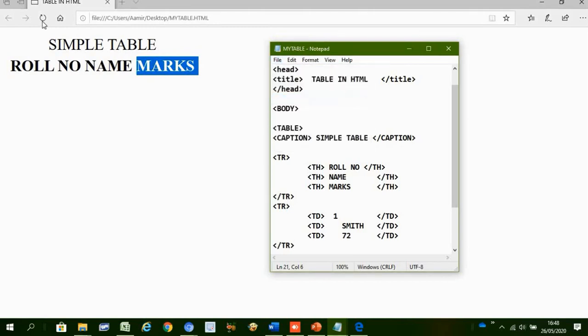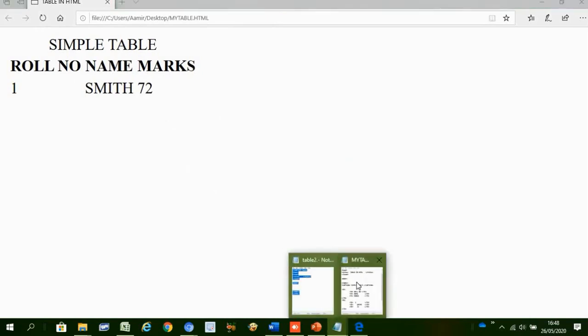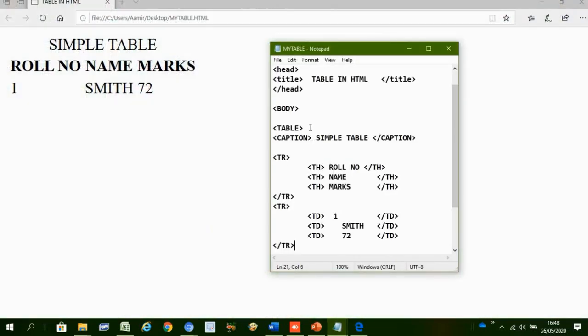Save your changes. And again refresh your web browser to see the changes you made in your HTML document. The first row data will appear below each heading of each column without table border and cell border.